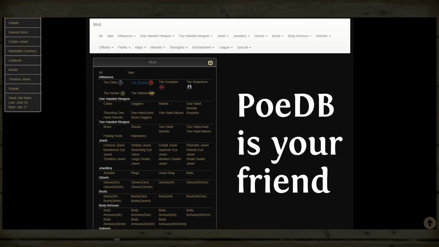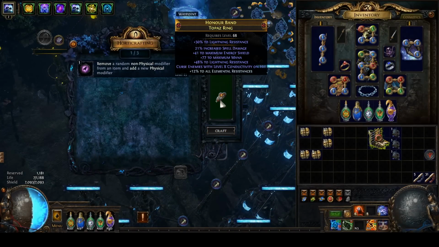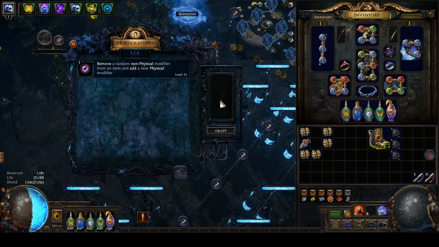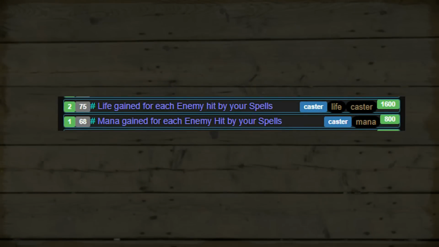And if your item is, like this ring, quite good, but maybe not perfect, you can always reroll certain mods. So the prefix on this ring, I can reroll that prefix to get a better caster mod, be it life gain on spell hit or spell damage, as much as I want with no risk, because that is the only valid prefix that will roll, and it can't roll a suffix from remove add because the suffixes are now also full.